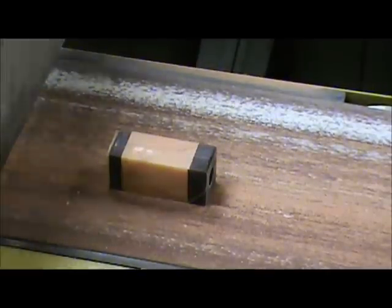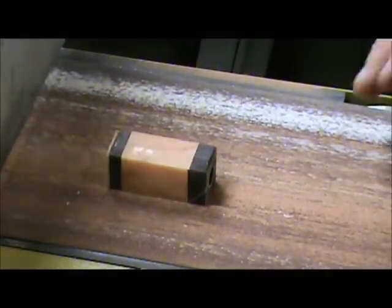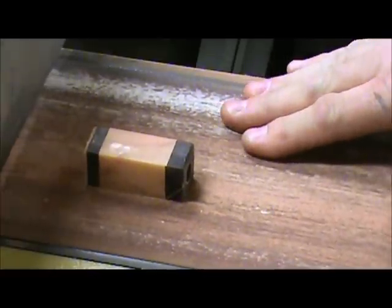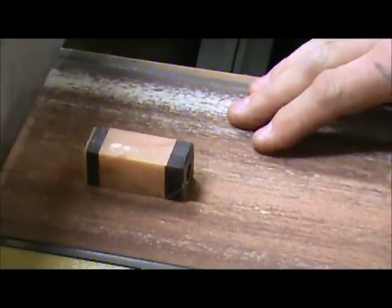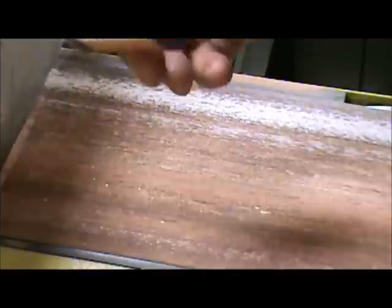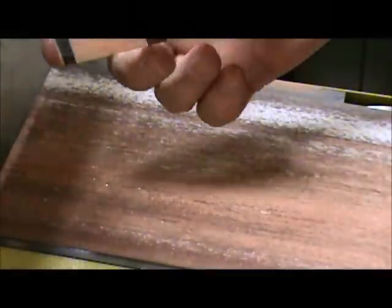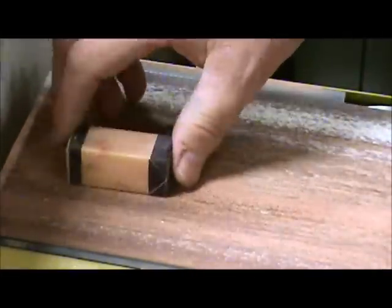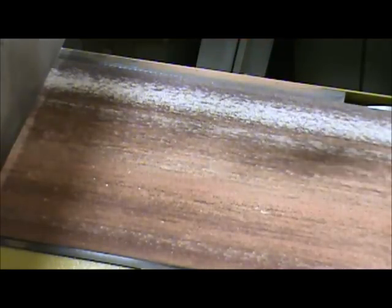All right, before we put this thing on the mandrel and turn it on our lathe, just to keep things safely from busting apart when we touch it with the chisel, what we're going to do is take these corners off this blank and kind of round things out. If it's more round when you start, it makes it easier to turn. So, would you turn on the sander over there, Tim?